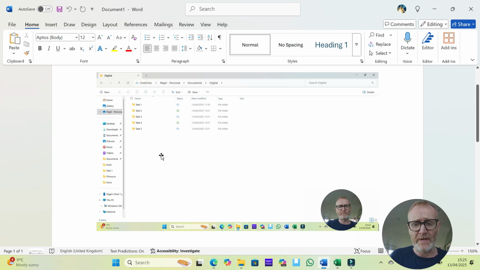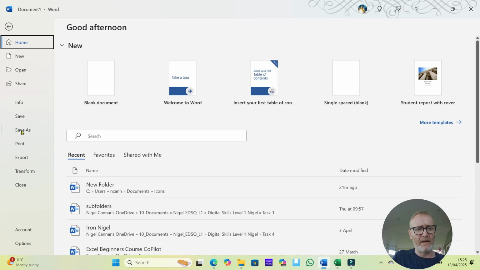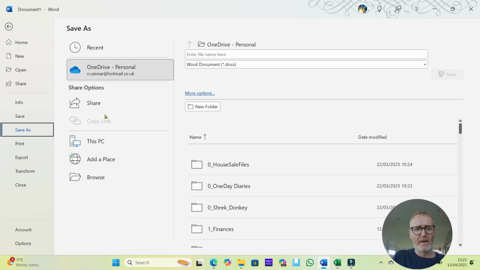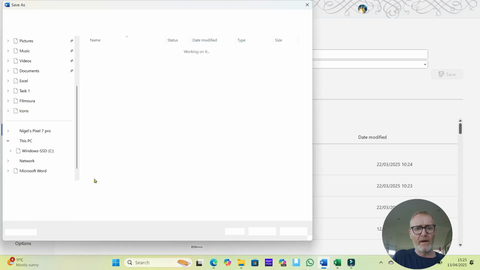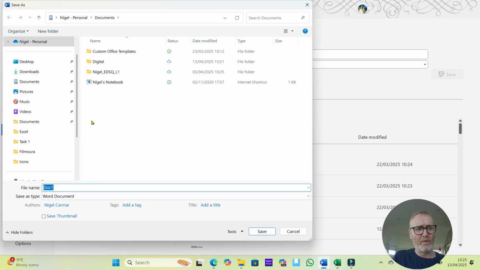Now what I need to do is save that in my task 1 folder and call it subfolders. So I go to File, Save As, and because it's the first time we've saved it, we're going to click Save As. I'm going to browse, and then the navigation button will come up. Depending on where you go, you might need to click on Documents, but I can see that it's here already.